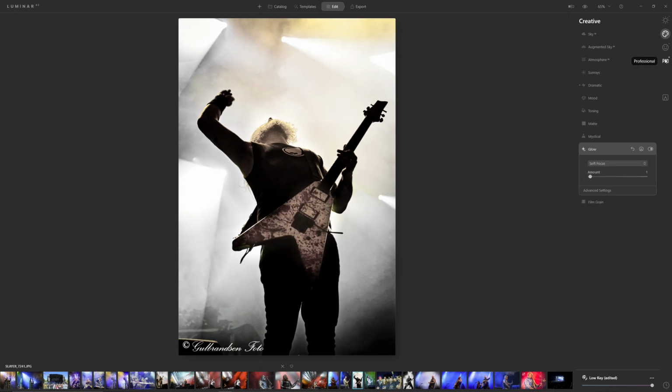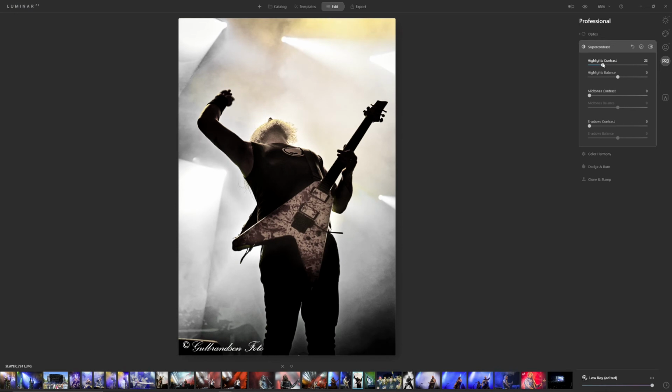Let's go into the Pro, and let's try the highlight contrast again. I guess that works. Let's try the shadow contrast. That should pull in things in the background maybe. I don't see any difference. Yeah, it kind of does.